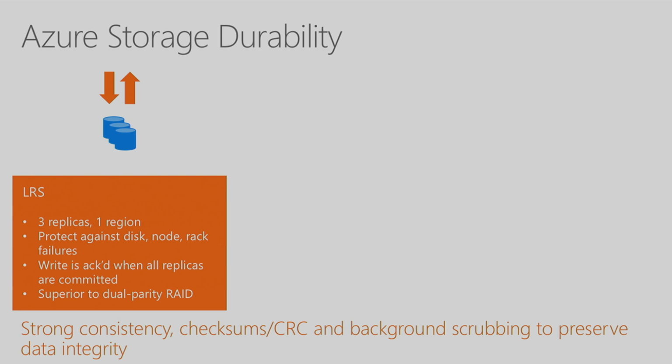So in terms of redundancy options, we start with what we call LRS, or locally redundant storage. That is the 3 replicas, 3 disks on 3 nodes on 3 different racks in a single region. And that protects against failures at that level. The side effect of this is you don't really ever have to think in our platform about things like RAID, even for your VMs and shared storage. You don't have to think about traditional forms of backup. Now, you still need backup if you're trying to do other things, but the traditional forms of backup where you're trying to protect against hardware failure are not necessary.